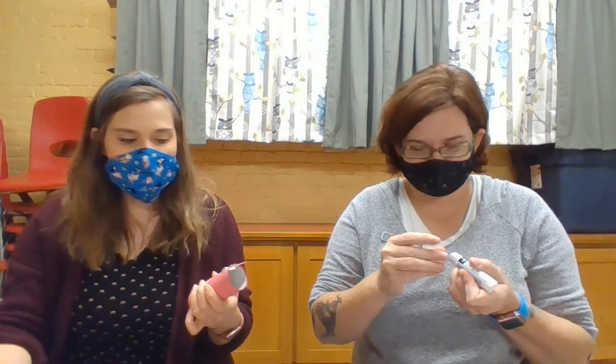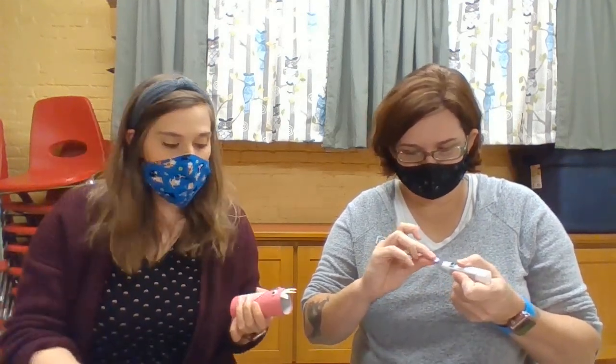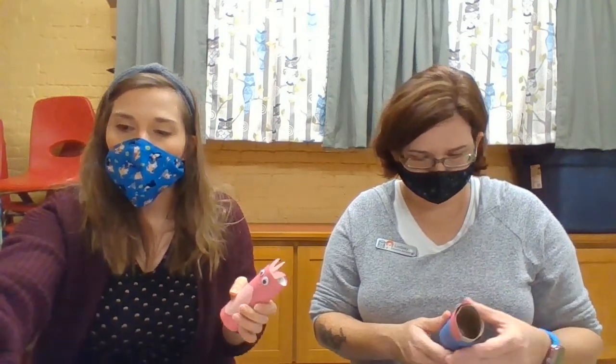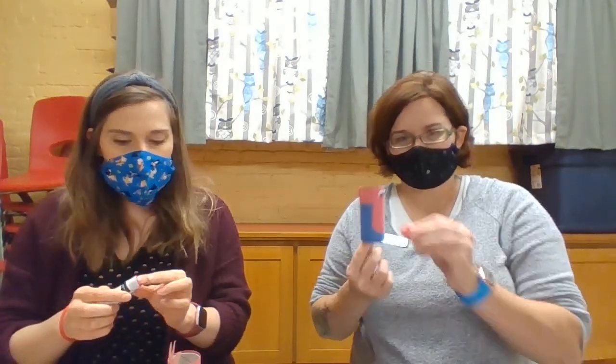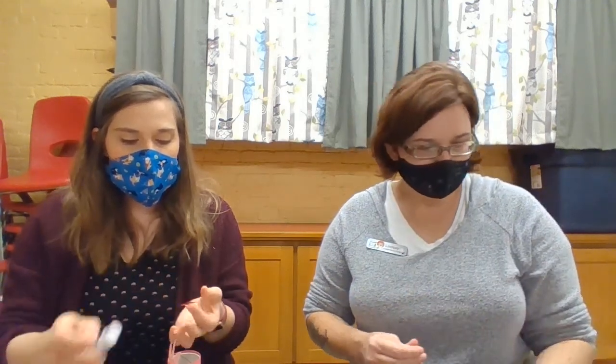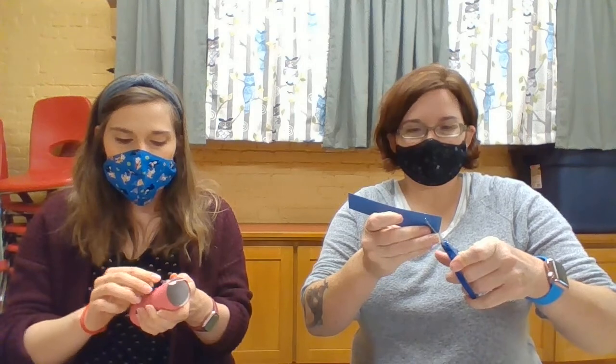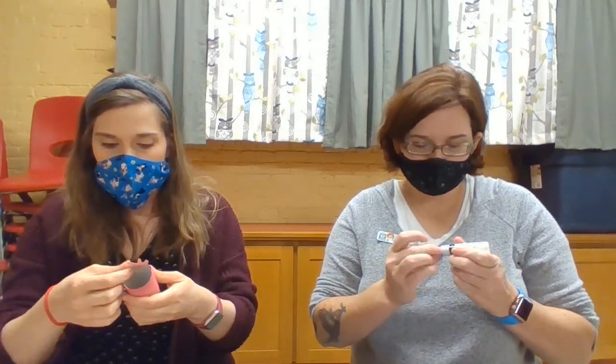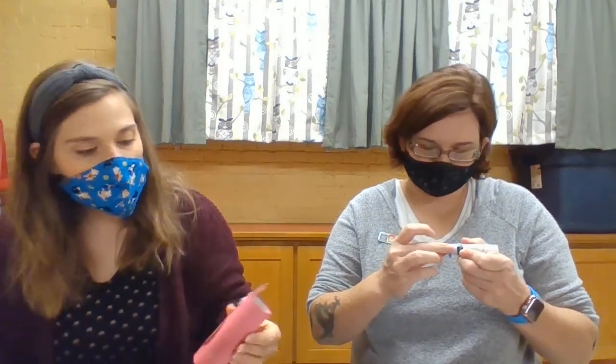You have a little red piece that you could use as your beak, but you could also draw it in any color you want — blue or yellow. I think I'm going to use the red beak today. Because my head is red, I think the red would be a little too much, so I'm actually going to use some of my blue that's left over and make a blue beak. All you have to do is cut off the corner like that and you've got a little triangle — just glue that on and the triangle is your beak. That is a big beak! It's a big blue beak. Well, look at that red tongue — red-bellied parrot!